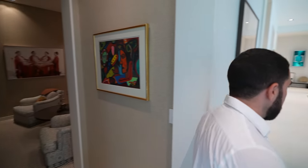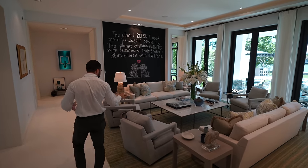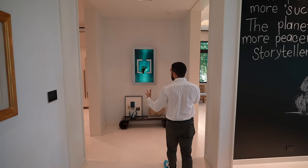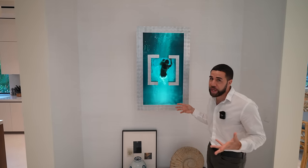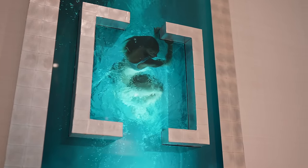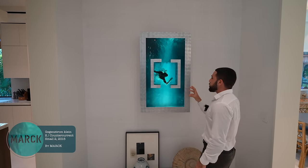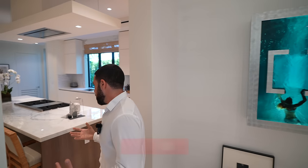As we come out we're going to go back past the living room and come up on one of my most favorite art pieces I've ever seen in any house. When I first saw this I thought it was a security cam of the pool outside — it's not. This is live art, and as you can see she goes out of the frame and swims around. I think this is beautiful. I'm going to try to find out who designed it and put it in the video.